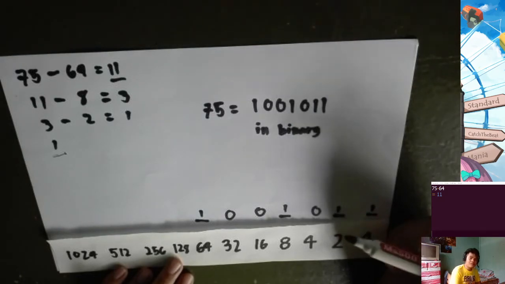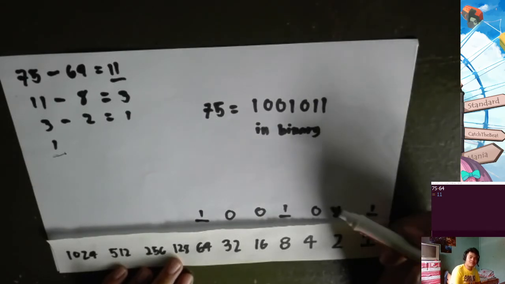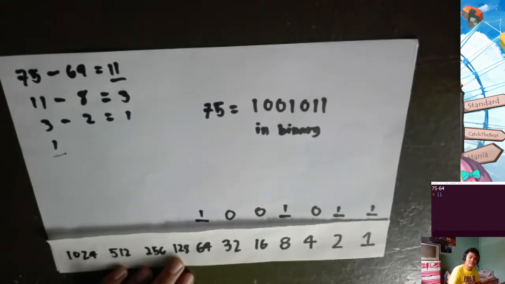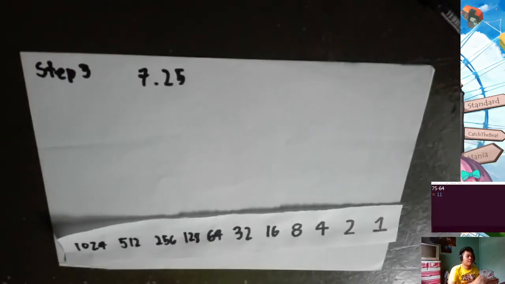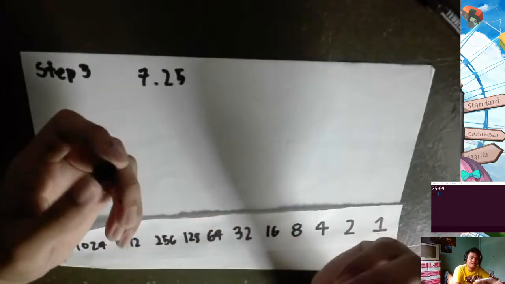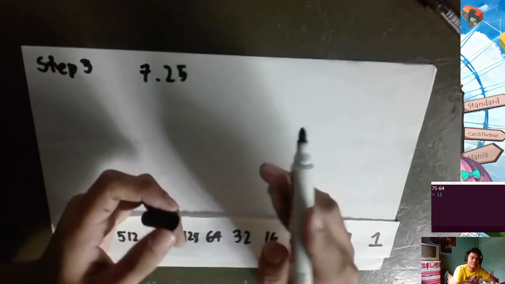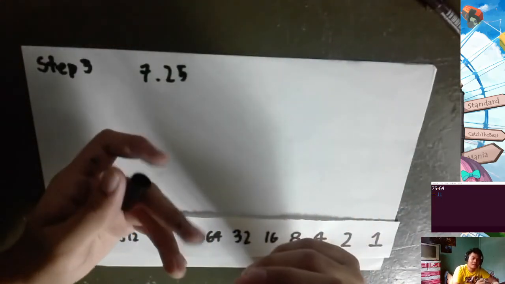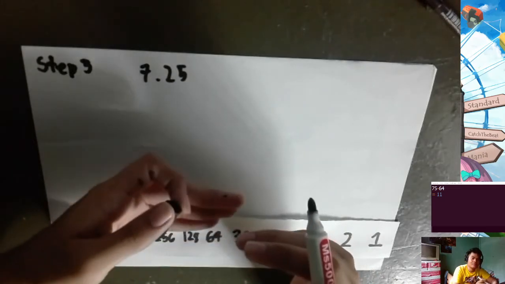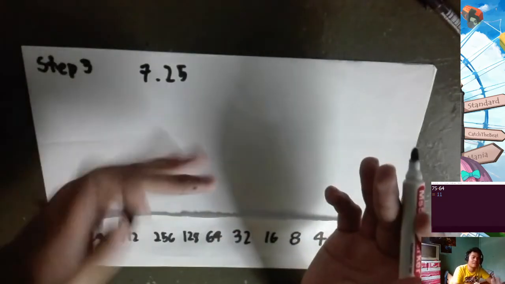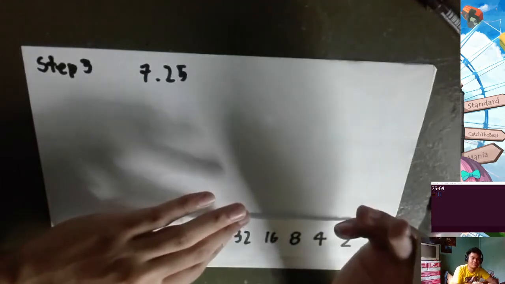So let's go to the third step, which is converting the rightmost part, the rightmost digit, into binary. On our third step, we are going to convert the right hand side digits of our decimal number and turn them into a binary number. Converting the decimal part on the right hand side is kind of different from converting the whole number on the left side, which we did in our previous step.